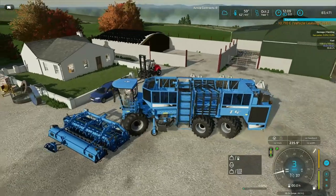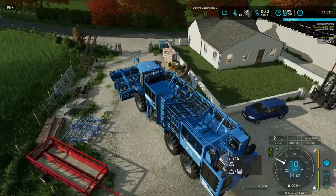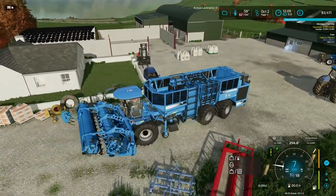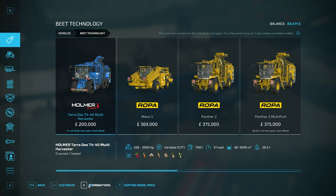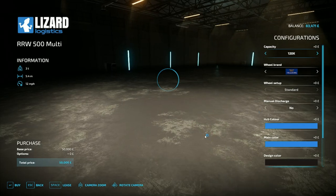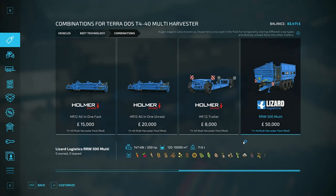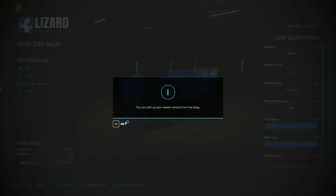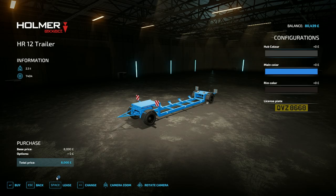So we'll get to this field and we'll get this sugar beet header. Oh, no, we're going to need a trailer for it. We're going to need a trailer. Oh, what's this? That might come in handy. Do you know what? We'll lease this as well. 2,500, why not, right? And we're going to need that. Thank you.